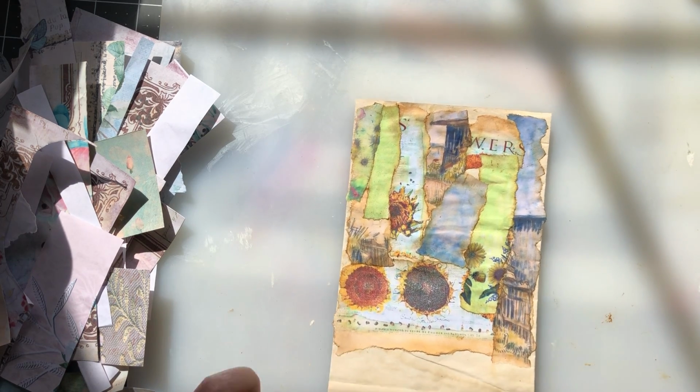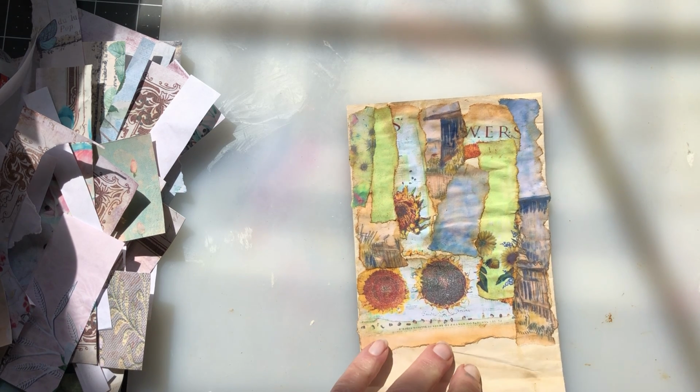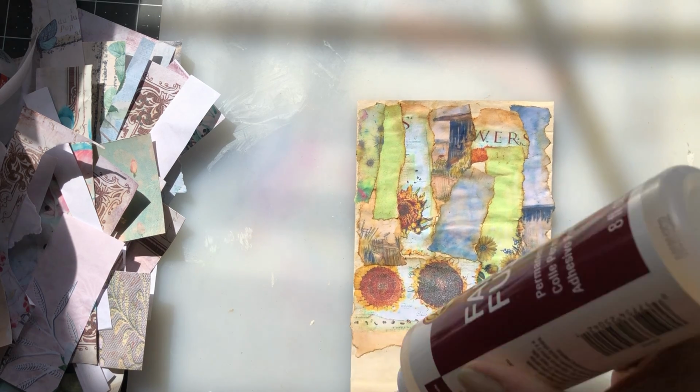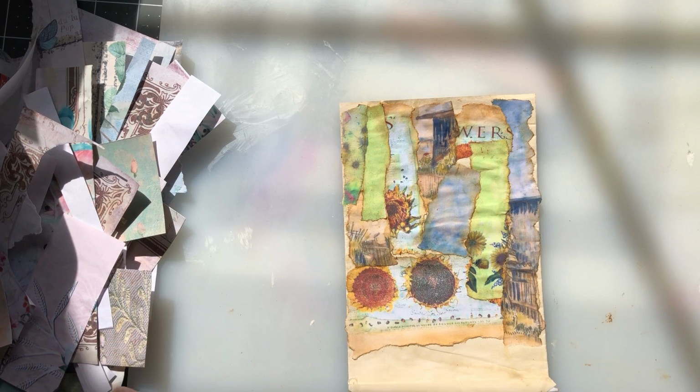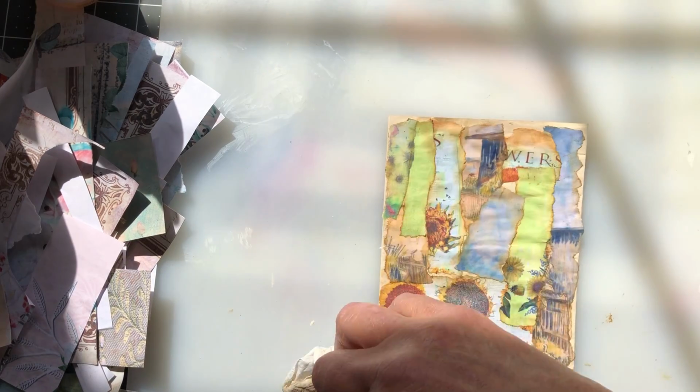I forgot to glue this part down, and so I'm just going to go ahead and do that real quick, just so that I don't forget later on. Oop. Well, this comes out a little bit fast. Okay, so glue this down.